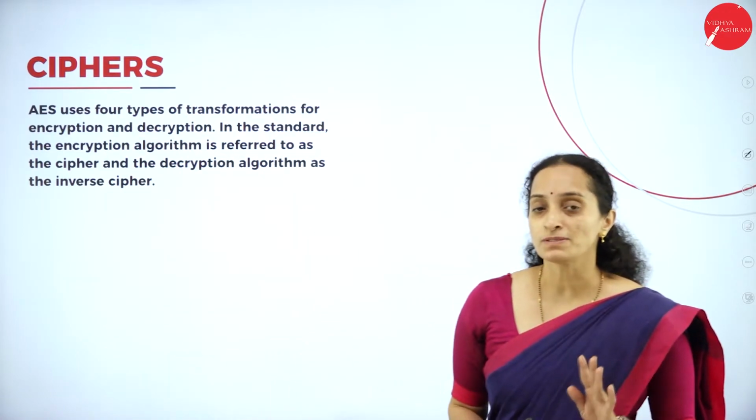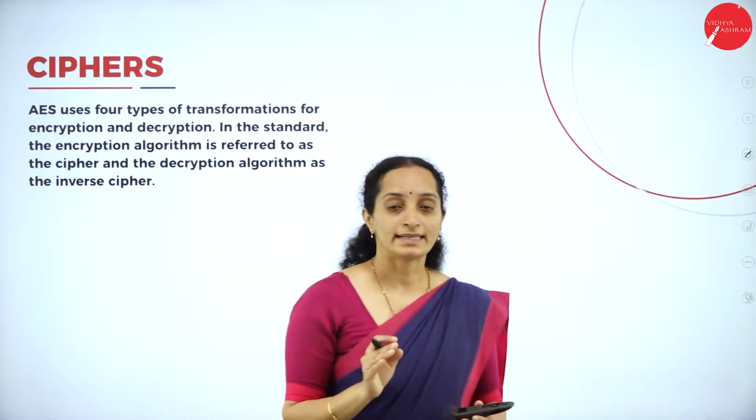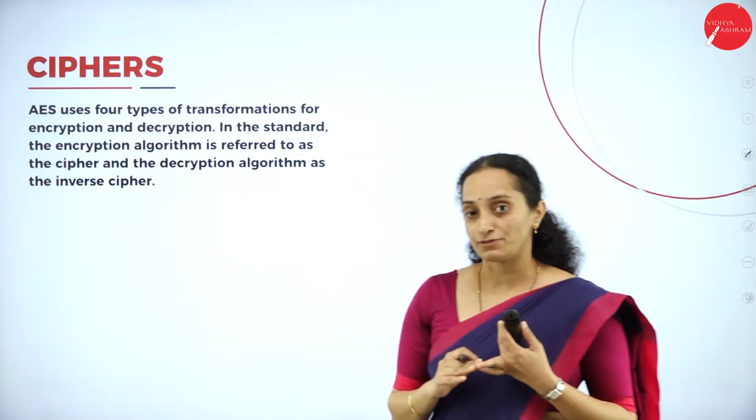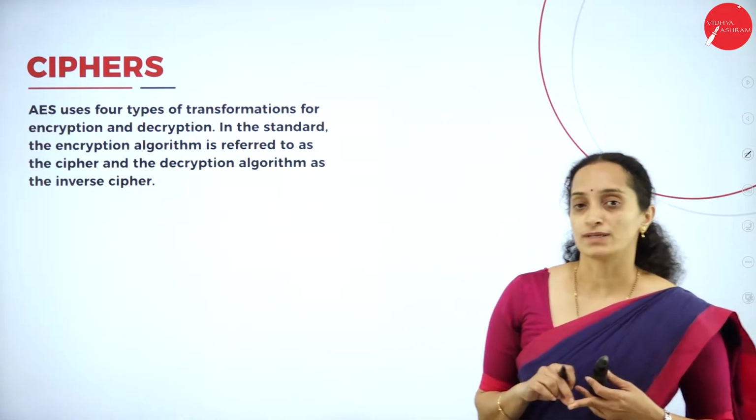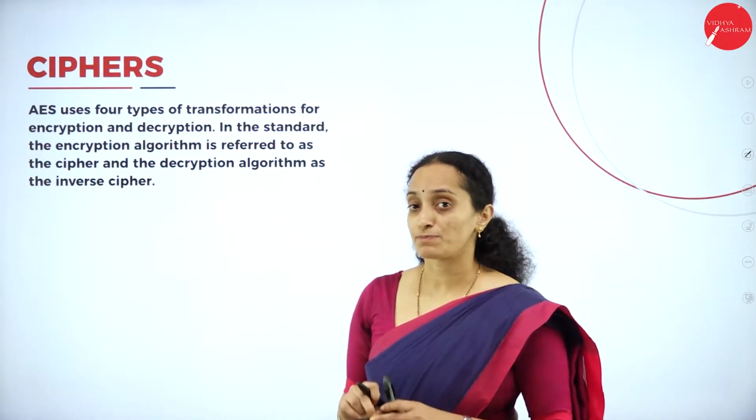These 4 steps will be done in a particular order, or you can reverse it during the decryption. Encryption follows transformation, the diffusion or transformation or permutation, mixing, and in the final step we add the round key to get a cipher text from the plain text. The decryption will be the reversal of the encryption, where you can shift the order of these steps.